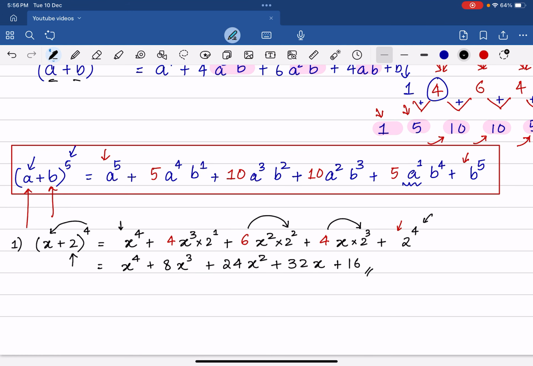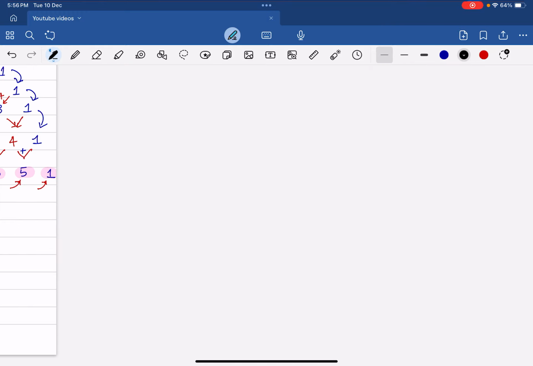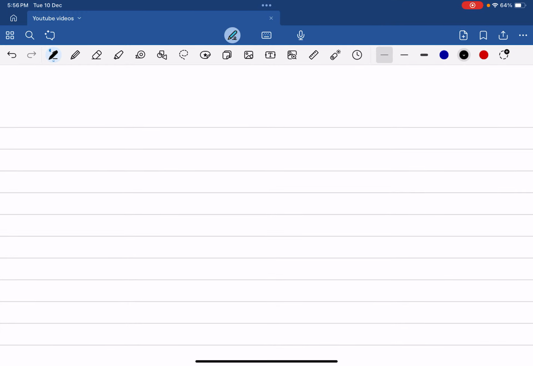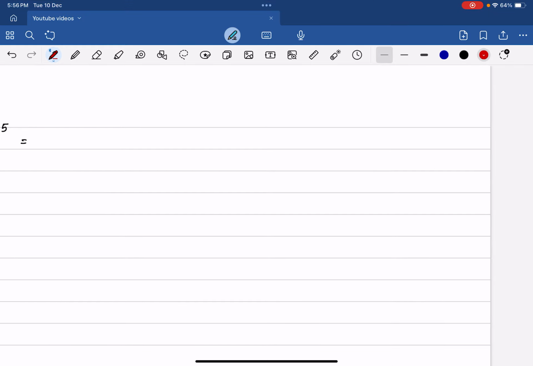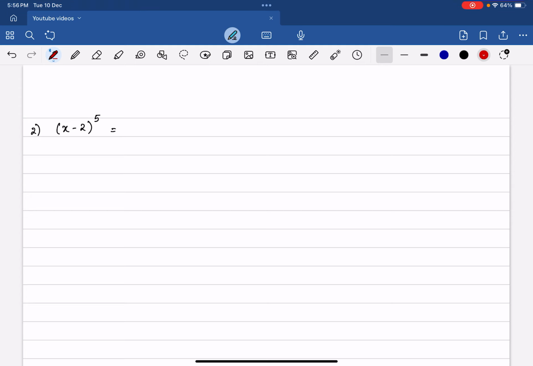Obviously you would think about what happens if you get something in terms of negative. For example, let us go to the new page. Yes, for example, if you have x minus 2 the whole raised to 5, you want to try 5, let's go for 5. And for 5, if you were to identify what are going to be the coefficients, then let's make the pattern that we had observed.